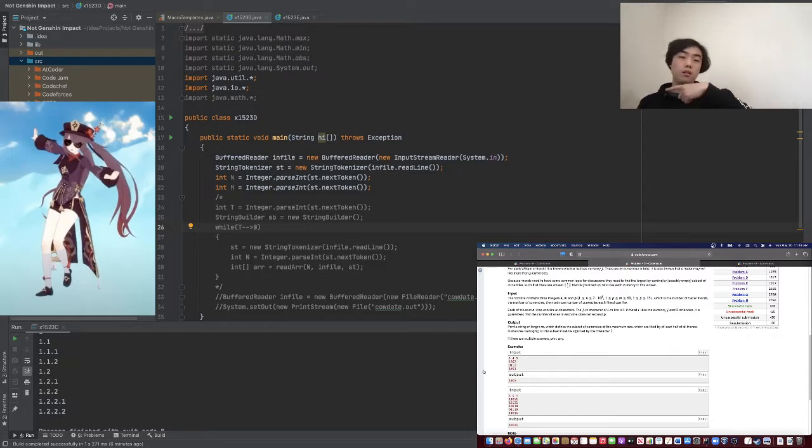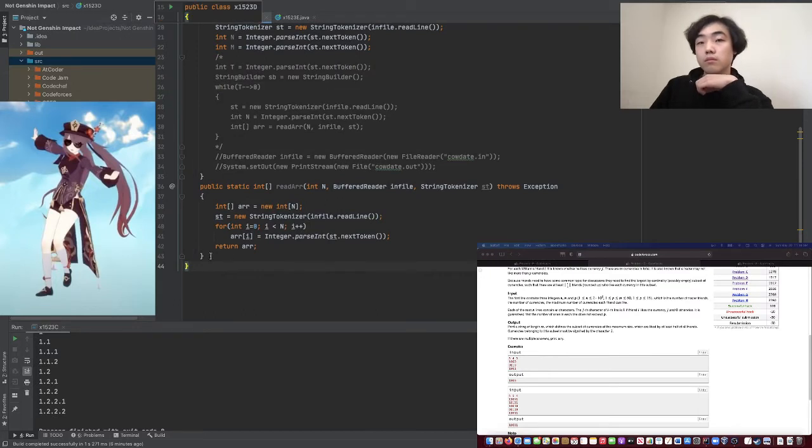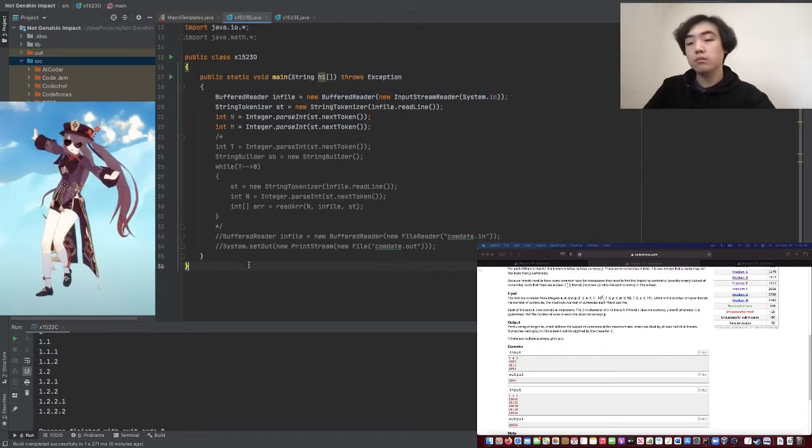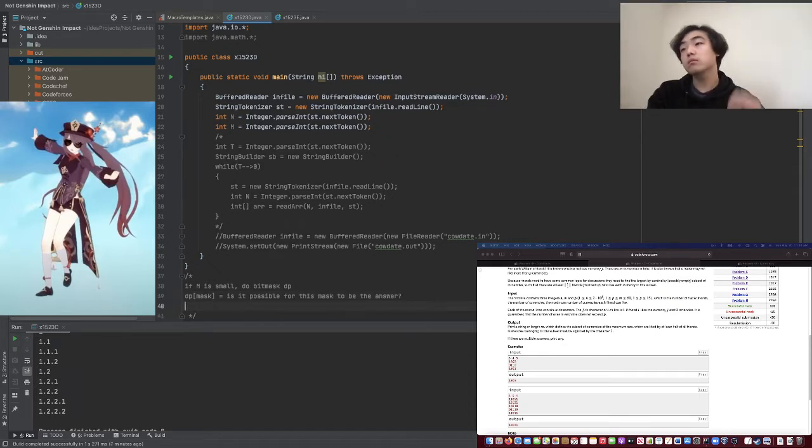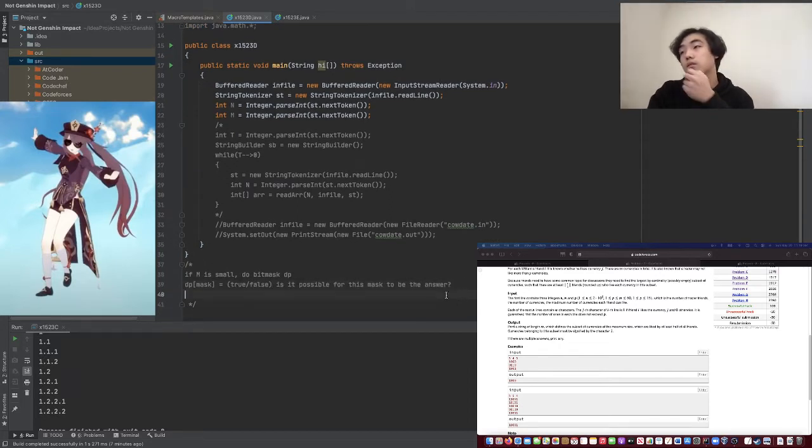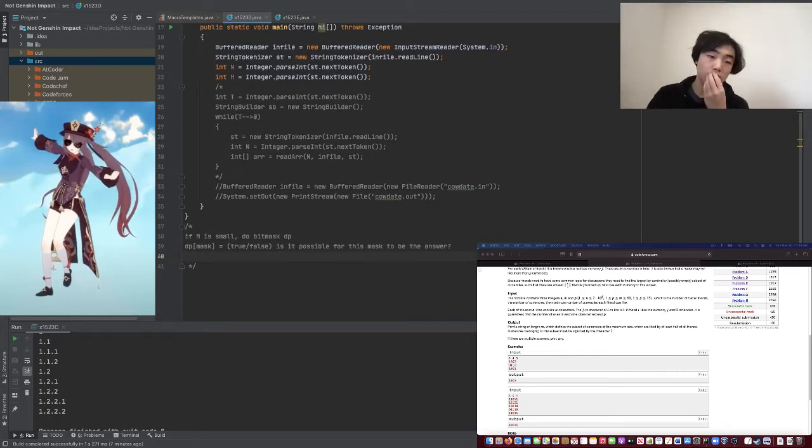Maybe just do a bit mask and then decrease that number. So this mask is possible if, okay, we know that if a subset is possible, a strictly smaller subset has to be possible as well.